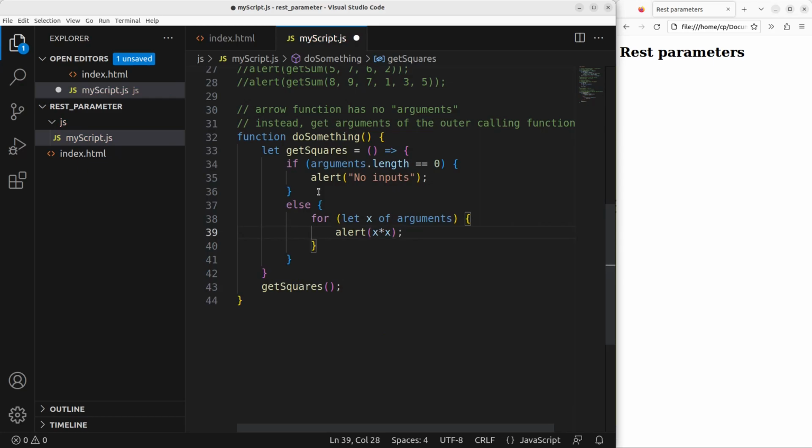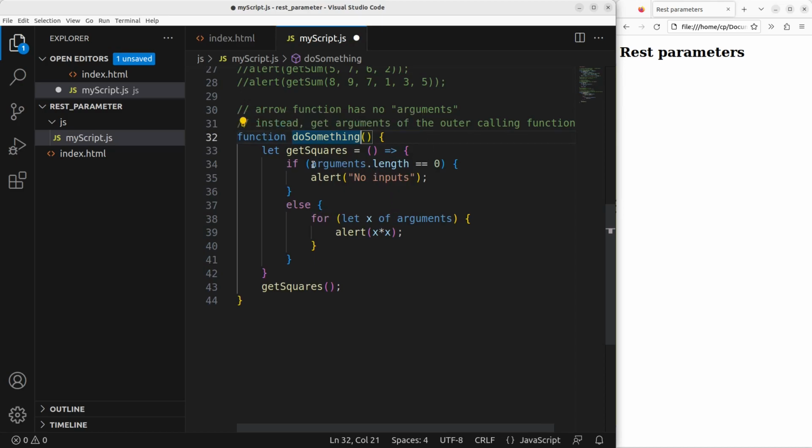Now the function is set up. The arguments object here refers to the arguments of the doSomething function, not of the getSquares function, because it is an arrow function. Okay, so when it comes to having an arrow function, the arguments object will refer to those arguments put into the outer calling function.